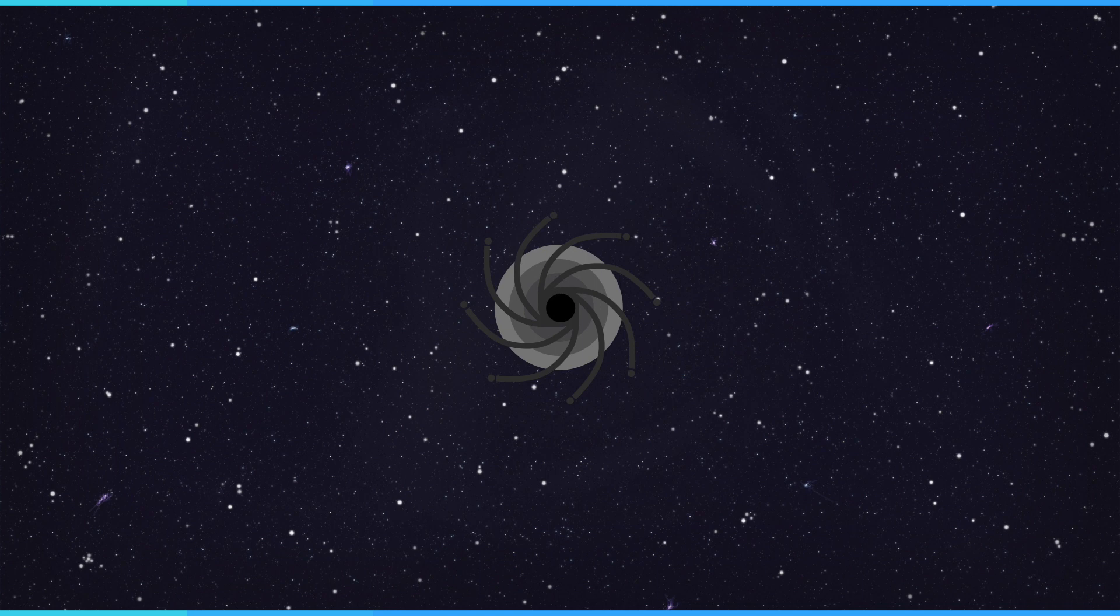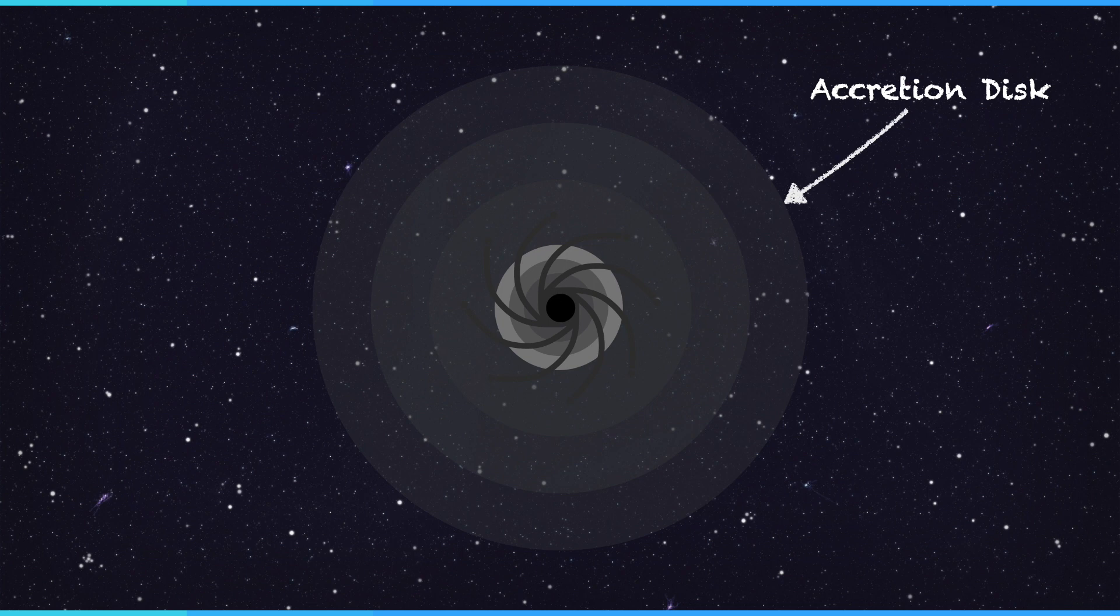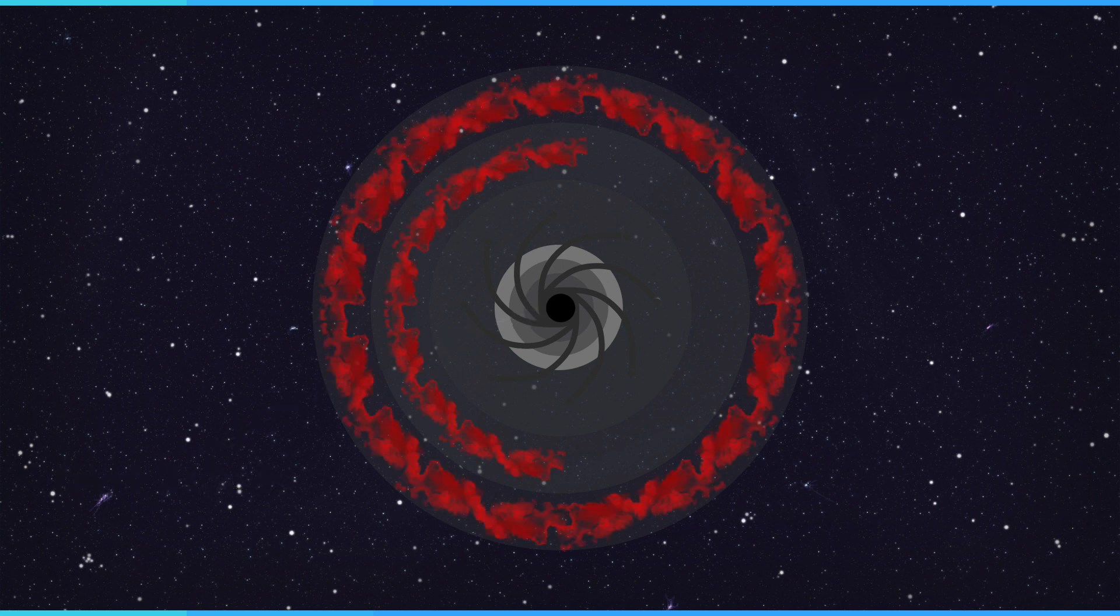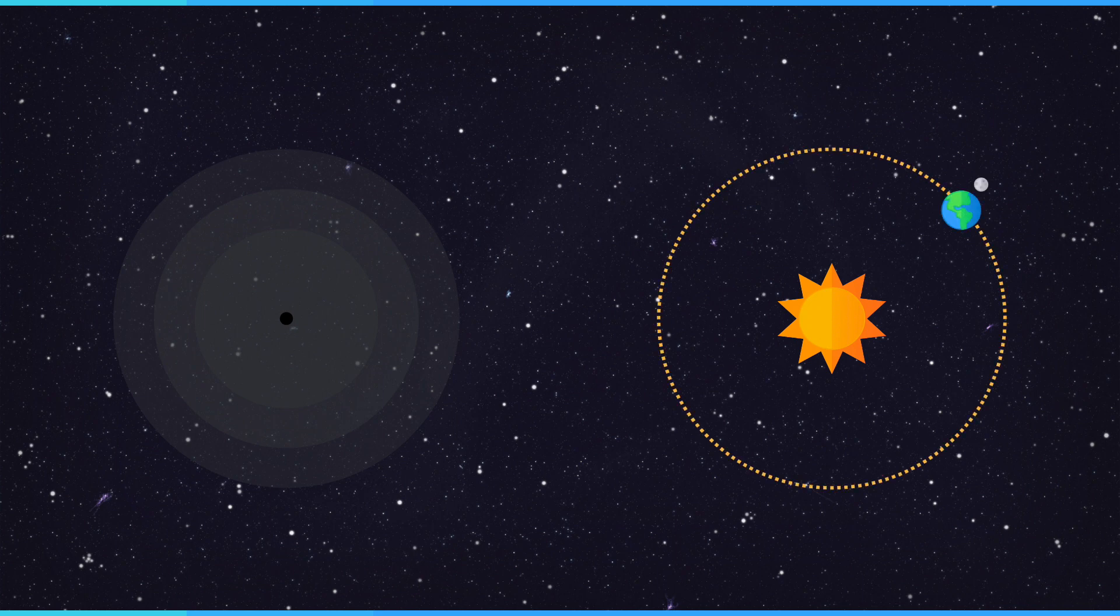If we study the anatomy of a black hole, we see that there is a region of material known as the accretion disk, and this forms around a region known as the event horizon. The material of the accretion disk heats up to millions of degrees as it's pulled into the black hole. Supermassive black holes are usually billions of times greater in mass to the sun and can produce accretion disks for billions of miles.